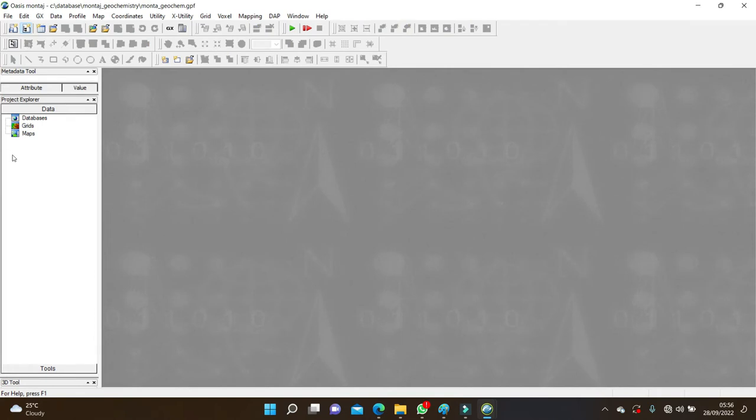When you save it, you see the data, database, grid, maps going to form. The next thing you're going to do now is, we need to note something important about creating the project: immediately you've created the project, your window will appear. And if you save your project, definitely you will require data to work with.